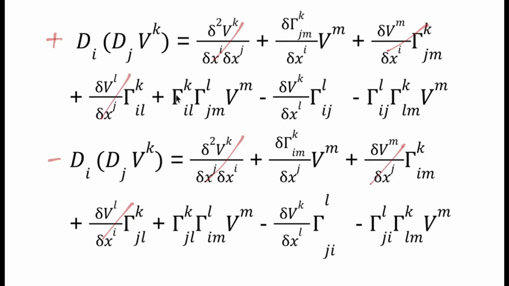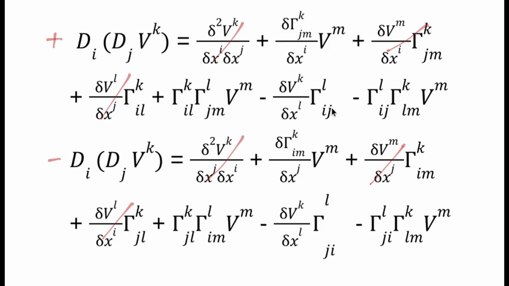All right, let's look at this guy. We got two gammas and a vector component. Here's two gammas and a vector component. Let's see, the dummy index here is L, L across. Here it's L, L across. But I've got a free index of j and a free index of i, and I can't do anything about those. Okay, let's look at this one. We got the partial of v^k with respect to x^l. But look at this, that's not a free index, that's a dummy index. So look down here, I got the same thing. We got an L, L here.